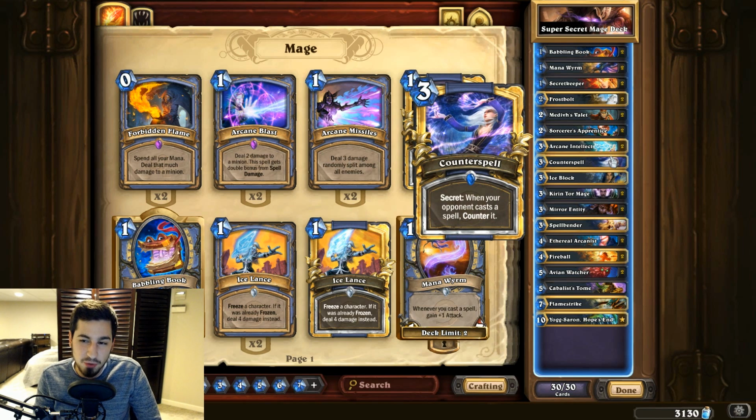Counterspell. I tried running 2 of these, and it's just not proactive enough on the board. Counterspell is a great card, but it's good when you're either tied with your opponent or you're ahead of them. But if you're falling behind, a Counterspell doesn't actually do anything for you, so that's why there's only one in the deck.